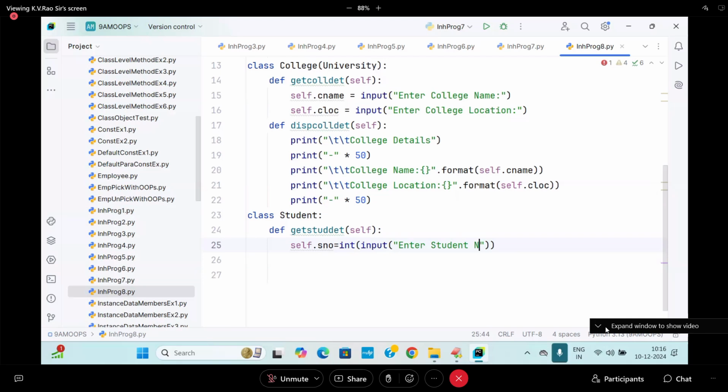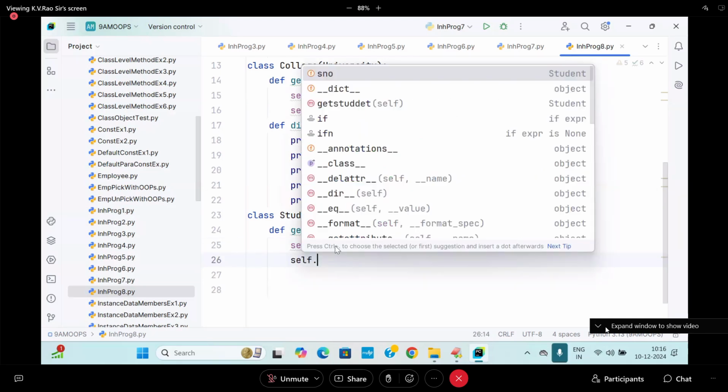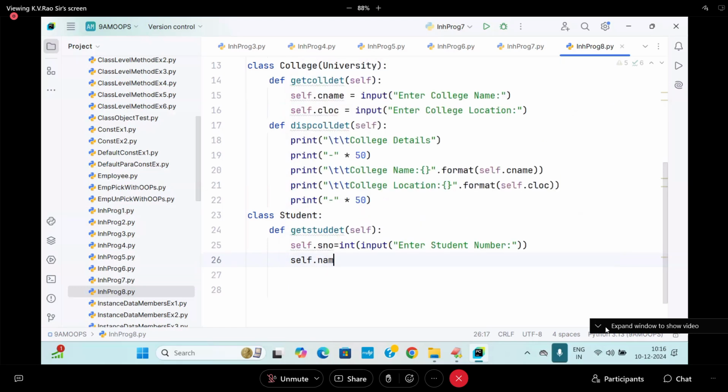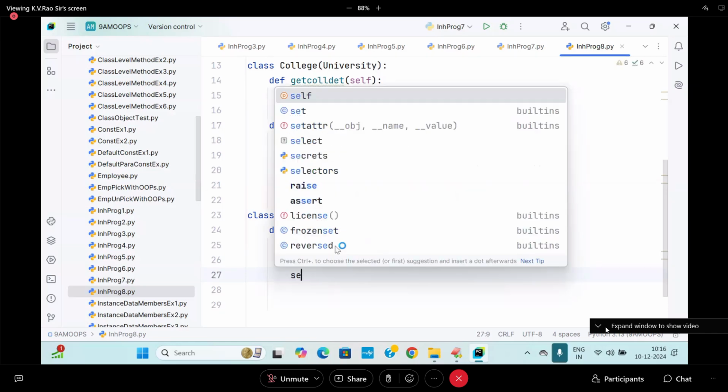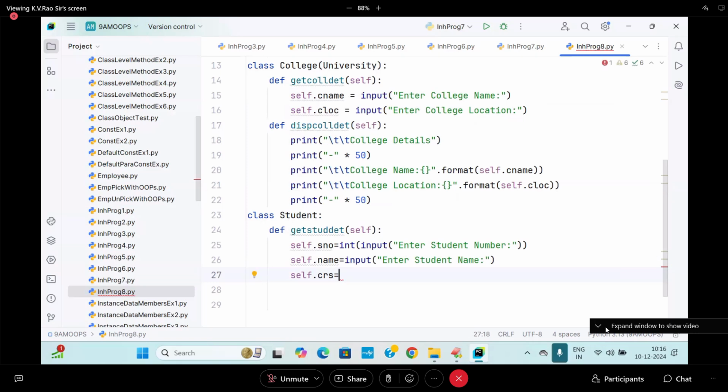Self.name is equal to input of enter student name. Self.crs is equal to input of enter student course. I'll get it.